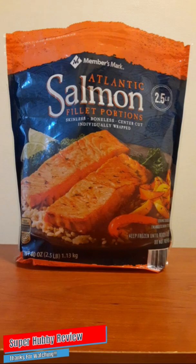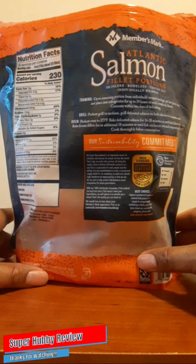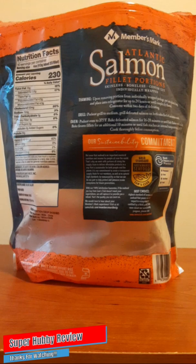To give you some easy cooking directions: just preheat the oven to 375°F. The package says to put them in for 16 to 20 minutes, however I did between 30 and 35 minutes according to my preference. I'm sure these would taste good on the grill as well — I will be grilling these eventually — but right now I'm sticking with putting them in the oven. I love when I purchase something and it definitely lives up to the advertising.